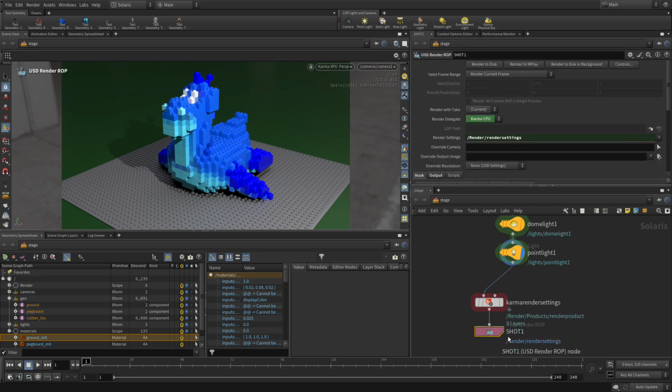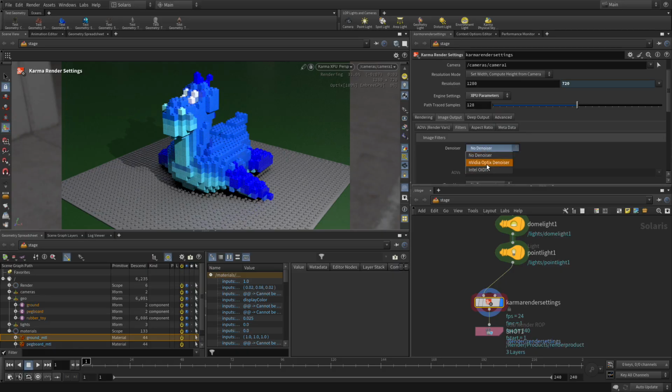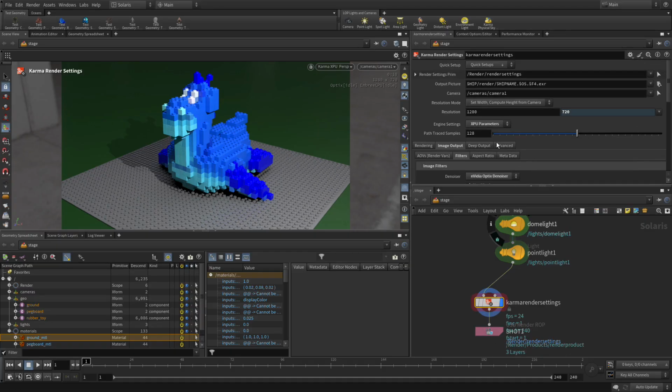And this is going to be a still image shot. Now, when you go and do this, if you click on the render settings, it goes to CPU by default. We want to stay with XPU. And it does turn off the denoiser. So we got to click filter and optics denoiser if we want to bring that back from a rendering point of view. Now, once we have those, we've got our render size and everything ready to go.